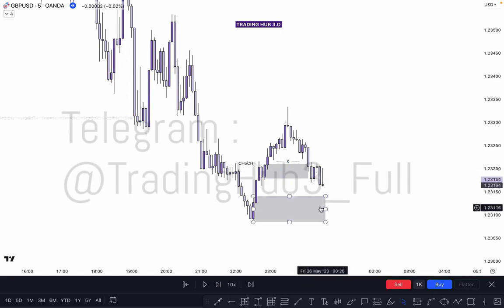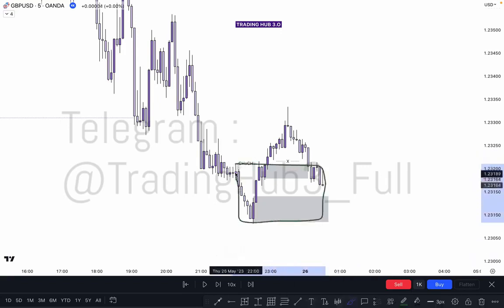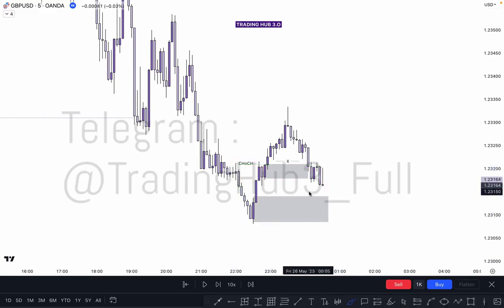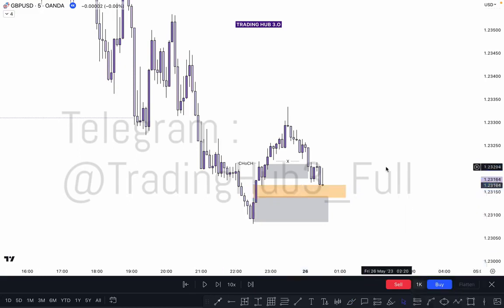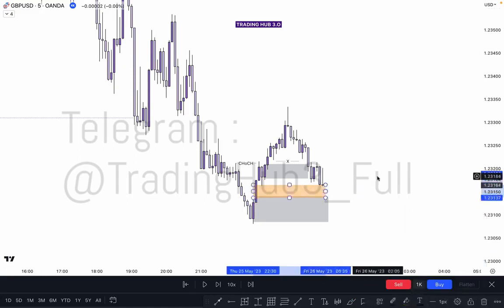Okay, so this is our next area where we can take entry for the buy. If you are looking for a buy based on FVG, based on your order flow, at this point you can see this one is our order flow, the entire order flow, which is already mitigated here. Okay, so you only have two options. The first one is FVG and the next one is your unmitigated order block. So right now we can see one more zone here. This is FVG.